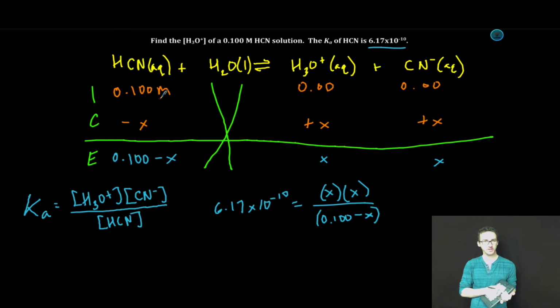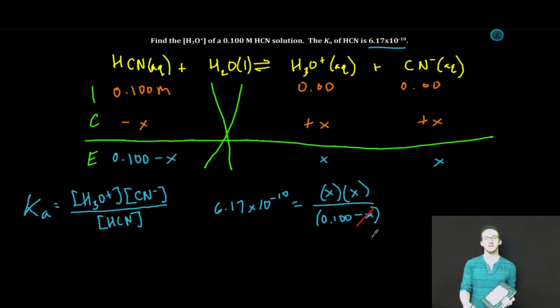Recognize that the initial concentration of my weak acid and Ka value differ by a factor of 1,000 or more, in this case much greater. And because they differ so much, even though the HCN concentration is going to decrease, it's going to decrease by such a small extent as to be insignificant. And so we're going to make an x is small approximation. But never just scratch the x out and move on.